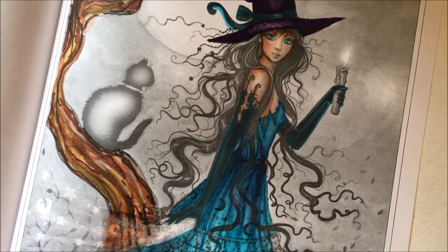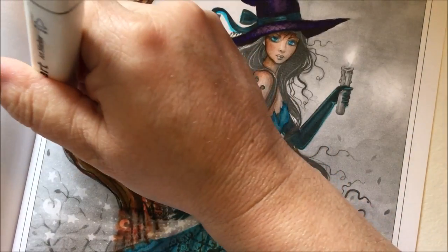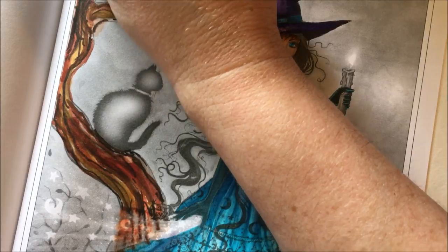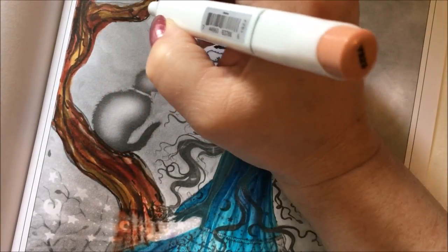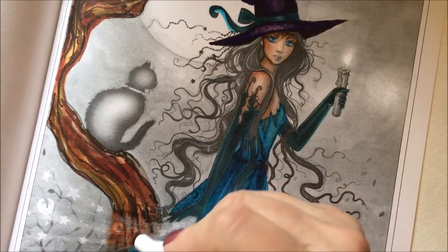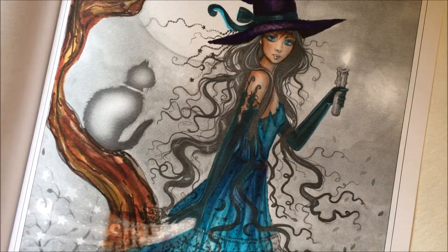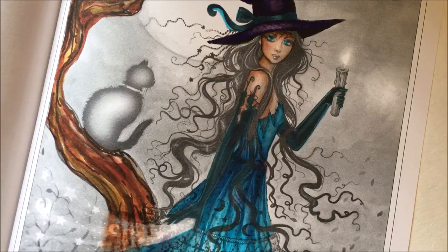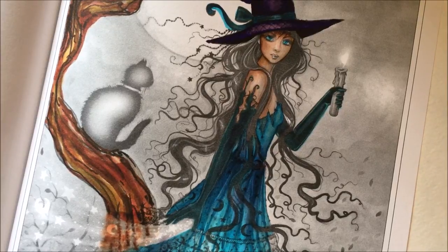Okay, I want that tree just a little darker. So I'm going to bring in some of this color. No, I'm not upset that I'm going out of the lines, because I can always bring in a marker and redo those lines. Kind of like that. So there we got a tree. Oh, and I've got hair to do too. And I have a candle. A candle. I don't know.